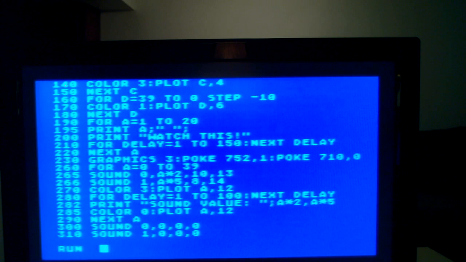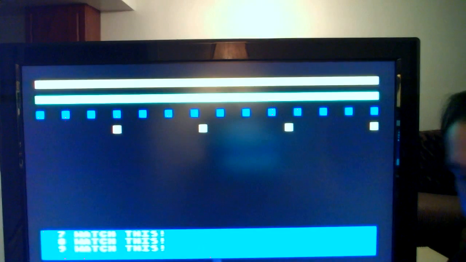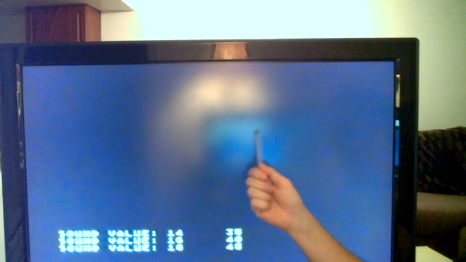Okay, so I got graphics 3. Turned off the color window, so I think everything looks good. You should be able to see it now. Try it. Sometimes the only way to do it is to turn off the text window here. You poke 710, 0, now we'll turn off the text window. Black, make it black. There it goes. Now you can see the dot because the dot is in the same background color. Just realize that. Underneath it. Turn that back on.